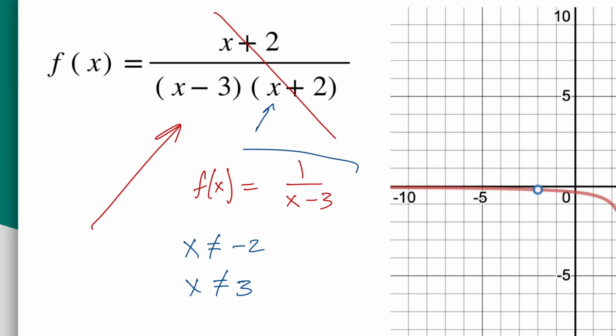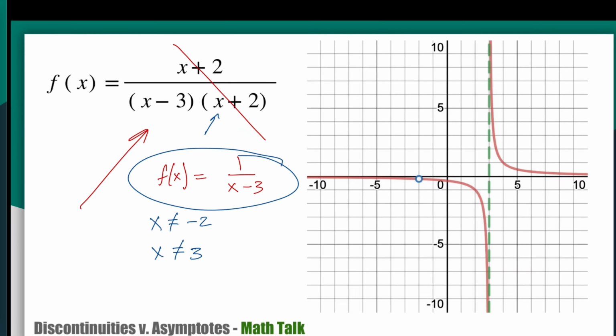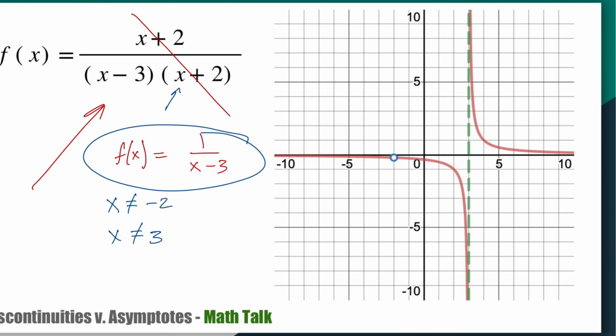But if you look at the final simplified version here, it only shows the x minus 3. So which one leads to which? Okay, they're both going to be different. If you have that restriction left in the simplified version, like we do here, where it's 1 over x minus 3, that is what gives you your asymptote. And this, in this case, is your vertical asymptote, right? All right, and you can even see that that's at 3. So that's very clear, right?